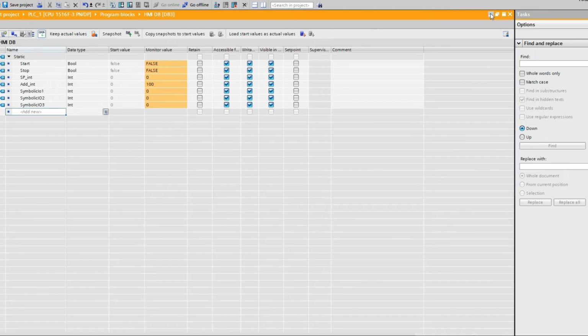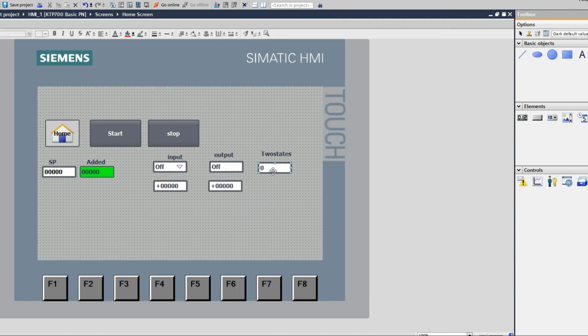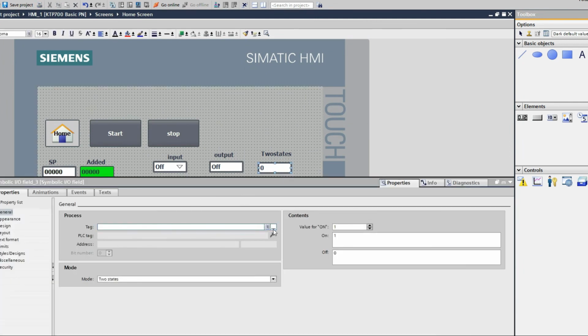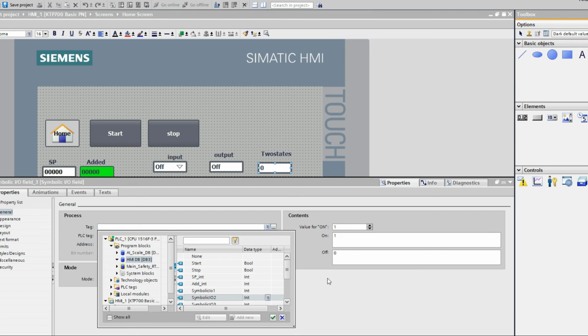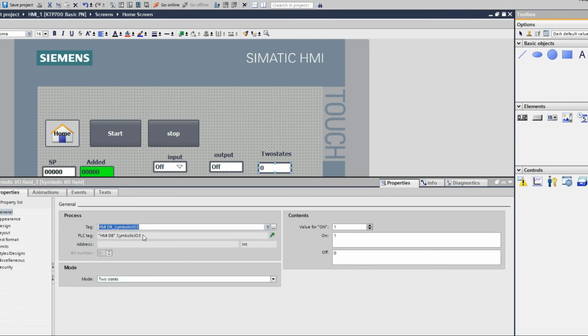Okay, now I will program this input field, that process tag is symbolic IO 3, and when the value is 1, against that value 1, what do you want to show in that box?